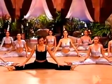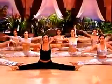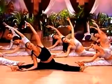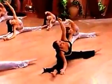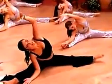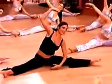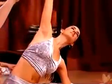Legs out to the side, point your toes. And we're going to take a stretch. Inhale up. And exhale over to the side. And hold. And reach through your fingertips. And inhale, exhale. Take it over to the other side. And reach. Open up your shoulders.